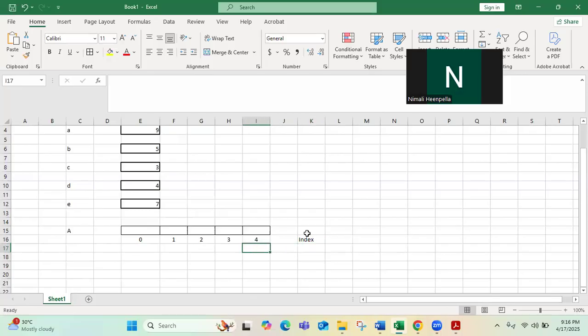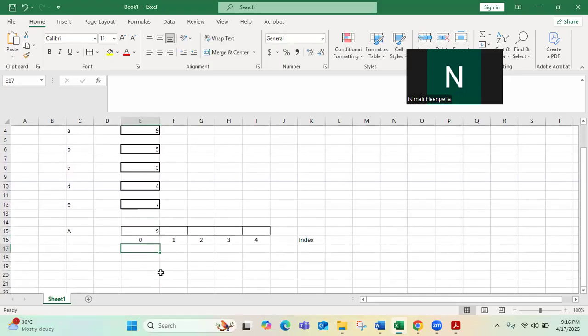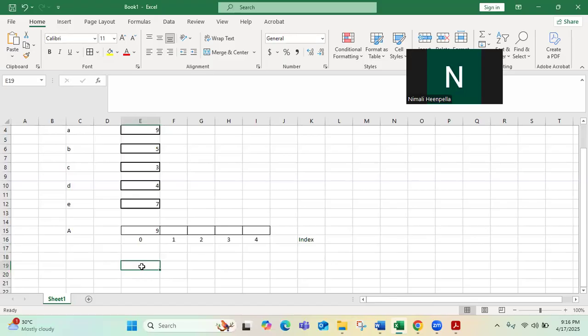Suppose I want to identify this location, then we'll say that is A0. At A0 we have put 9. You understand?